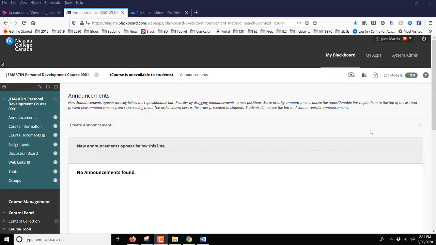One advantage that Blackboard offers around testing is that once you've created a test, you can move that test between different courses. That could be between different sections of the same course in a given semester, or it could be taking it from a current version of the course and using it in future versions.